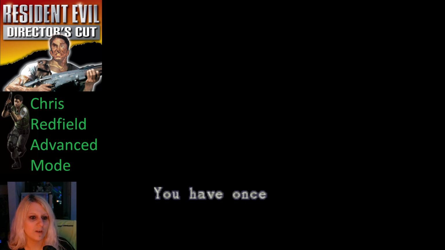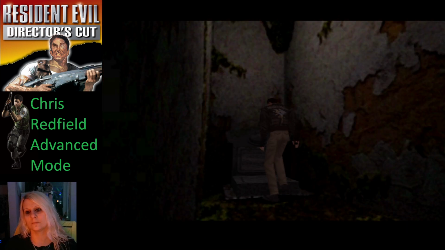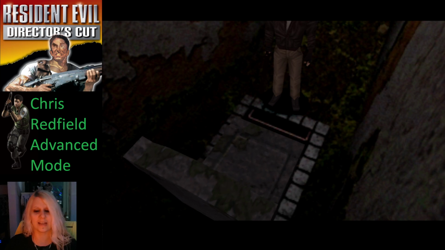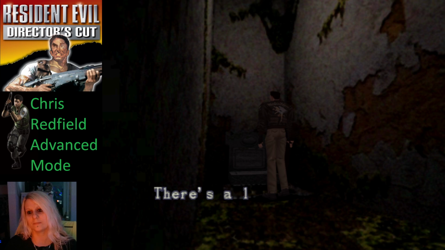Okay, here we go again. Let's go back in here again and let's see if this is gonna be a little bit better. Okay, here we are again. Actually, I don't need to come back to this room ever again. I can just run through. Screw the stuff that's in there. Let's just run through. And let's hope our inventory space is fine.